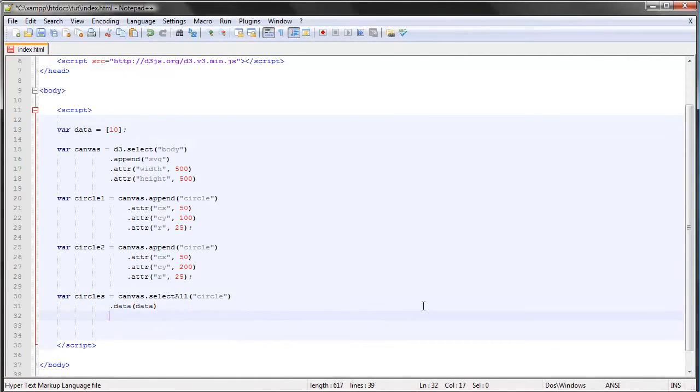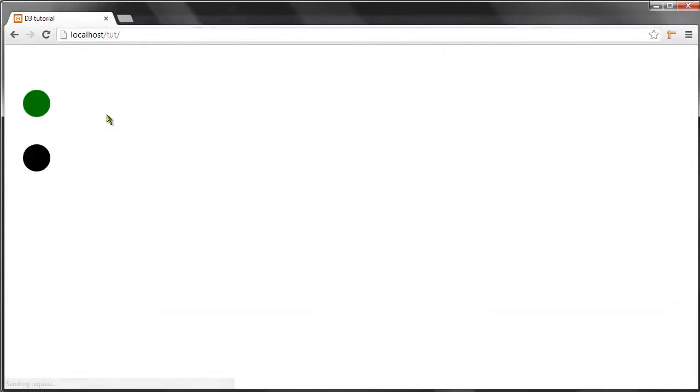So if we do something to this, let's give it a fill green, and save. You can see that it only applies to one of the circles, as expected.